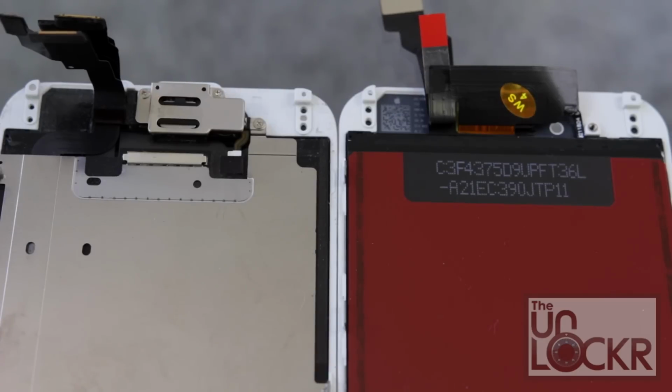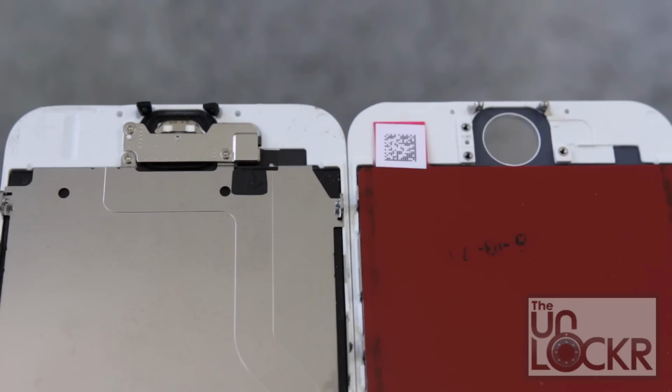Now looking at your replacement screen and your old one, you might notice that there's a few things missing on the replacement screen, namely the earpiece and the home button, as well as all of the metal backing. So we need to then transfer that from the old one to the new one.